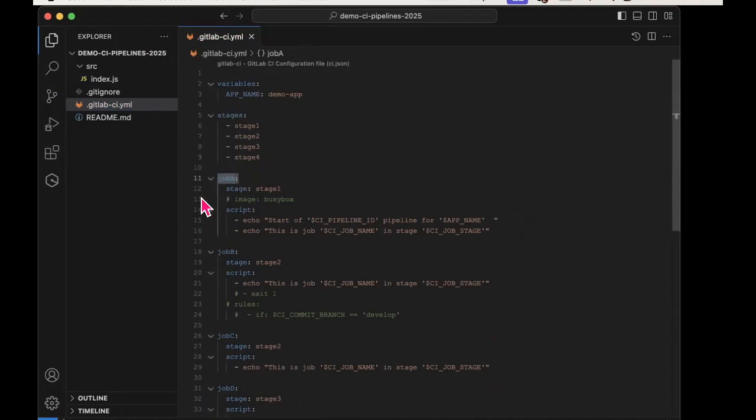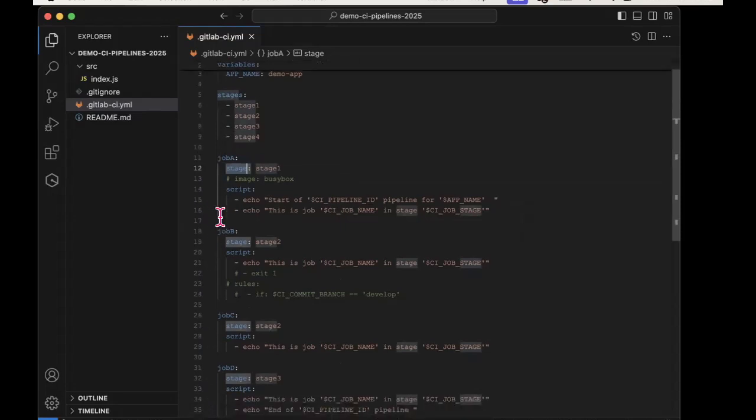And it looks like from here, we're saying that this is linked to stage 1. I've commented out this line, but we'll come back to it. Then what we have is essentially, well, what's the script? Or what do we want to execute as part of this job?